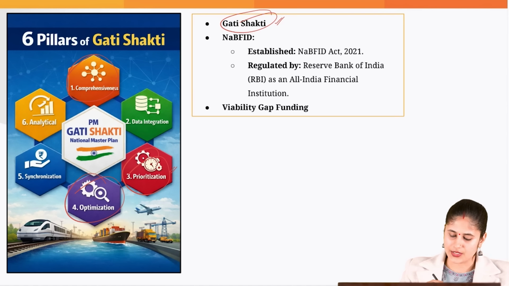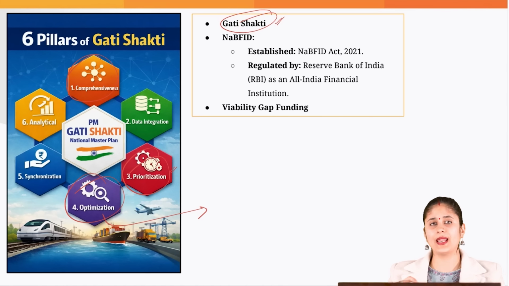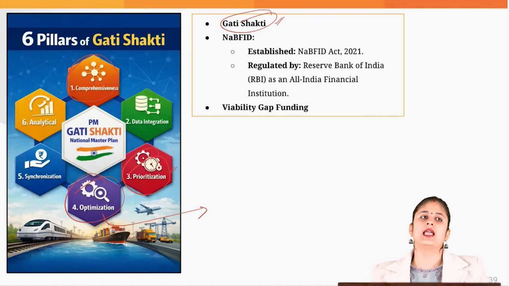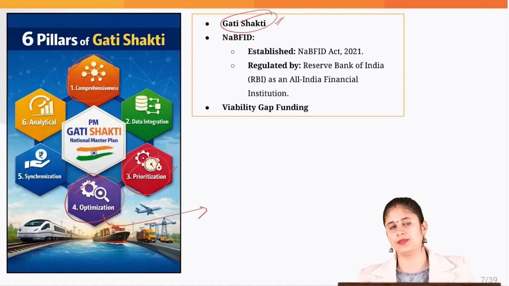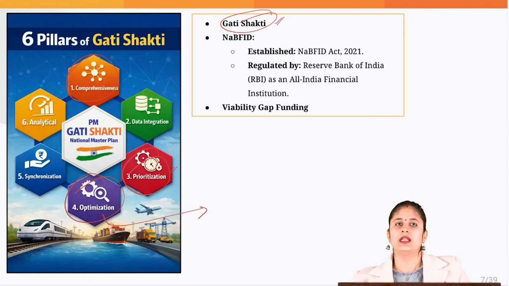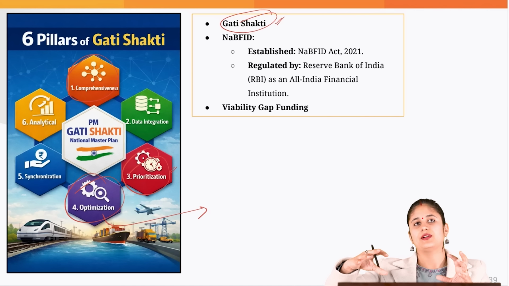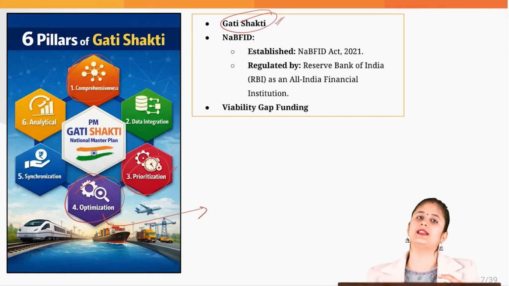Then optimization. Now, in optimization, while doing the planning, we'll see what the critical gaps are when it comes to infrastructure planning. Let's suppose, with respect to the metro example. Now, don't you think that while planning this metro, the government also needs to look into whether we have adequate road connectivity to the metro? So, that sort of comprehensive planning needs to be done.